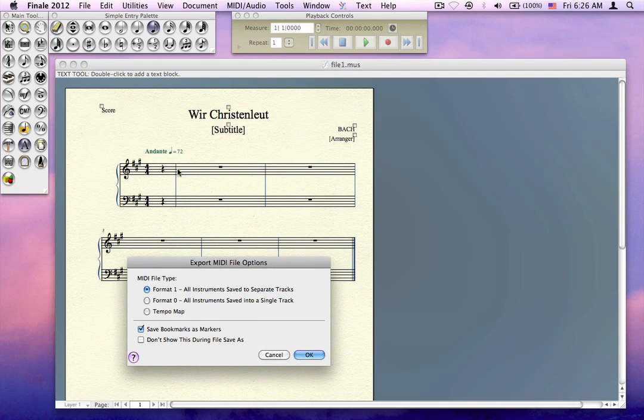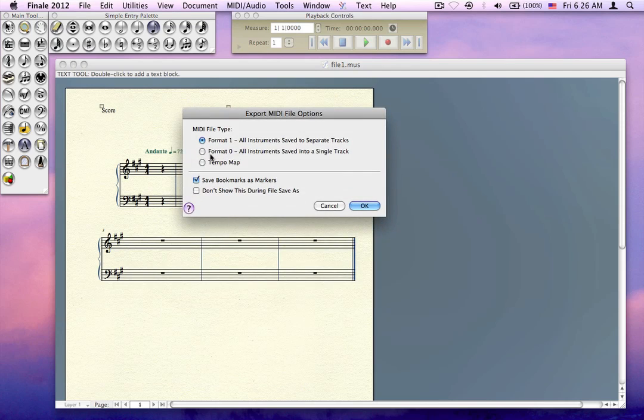So if this is one instrument, that's one track. This is another instrument, another track, and so forth. The second format, all instruments saved into a single track. It will take the instruments from wherever they are and dump them into one track.